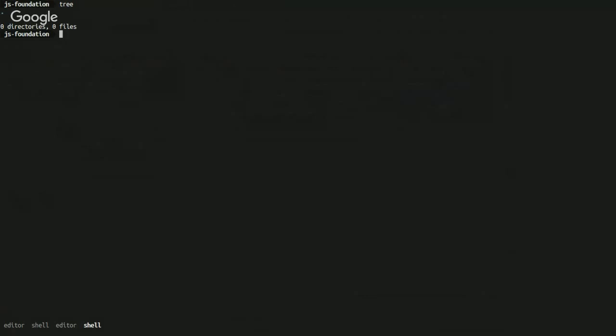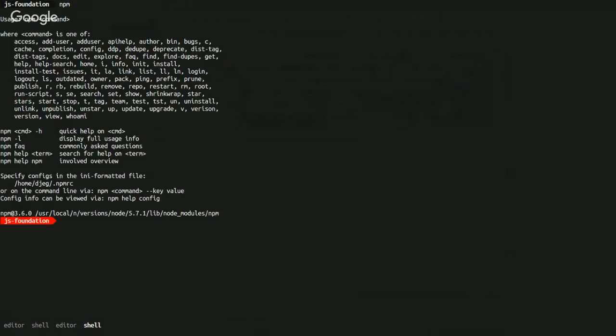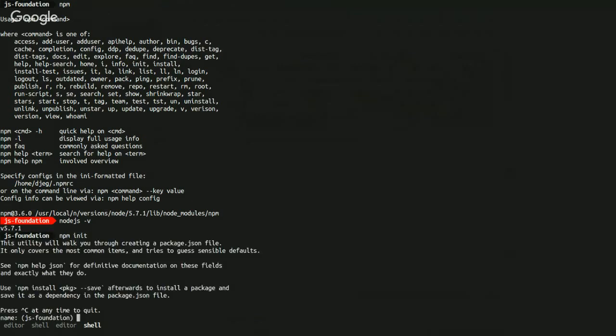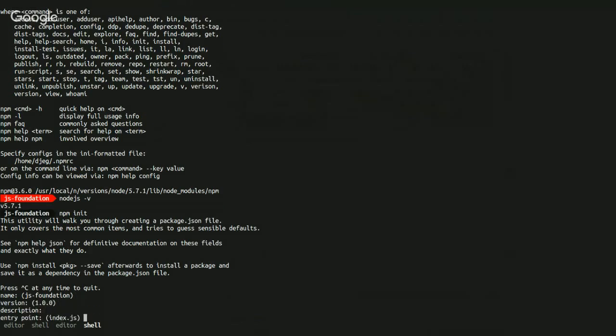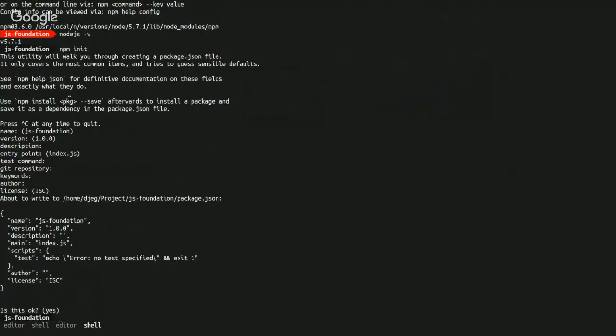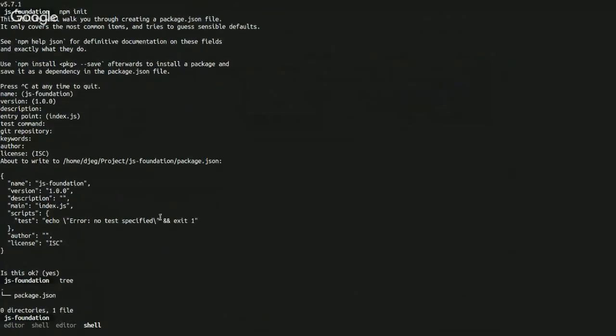So let's start. First of all, when we are starting a JavaScript project, we need a package.json that will allow us to install libraries and many things like this. To do that, you need npm, which is the package manager of Node.js, and of course, you need Node.js. So let's start with npm init. This command will ask you a few questions and create package.json in your project. So we can see here a package.json.